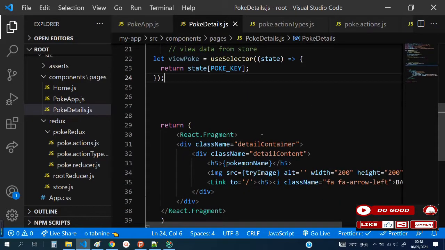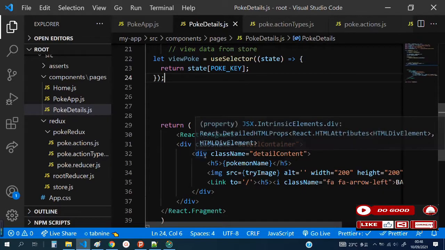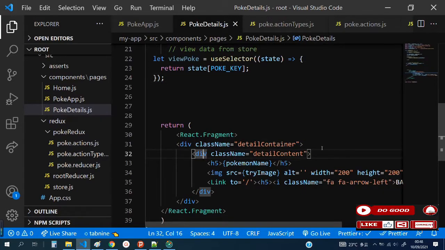So here, we can create an if statement to declare the detailed content.